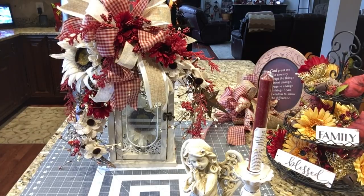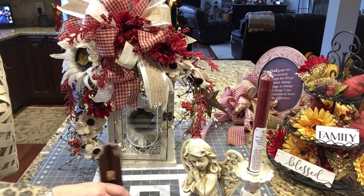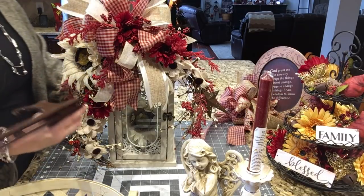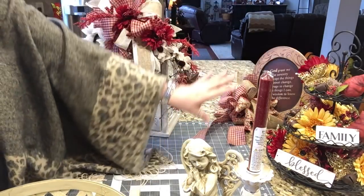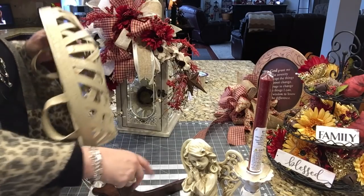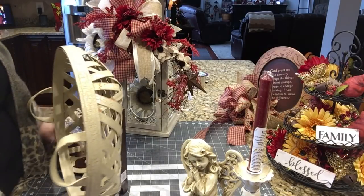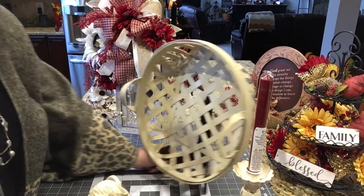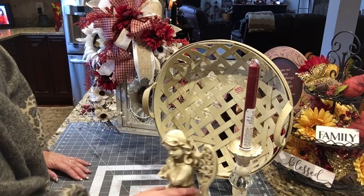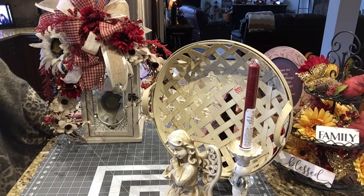I want to grab this. Let me see if I can get to it. I'm climbing a ladder here. One thing I forgot to look for is a cream colored picture hanger. So anyway, this is going to sit on the left, then that picture in the middle, and then this maybe. Just took it down from up there. There we go. It's going to sit on the right. And normally, in years past, I've had a plate that I've set up in there. But instead of putting a plate up, I decided I was going to use these two things. So I'm going to go put this together, and then you guys will see the end result.